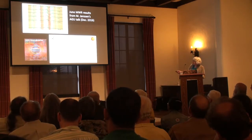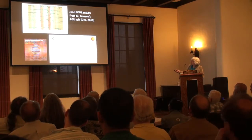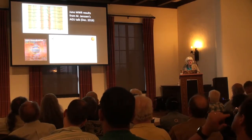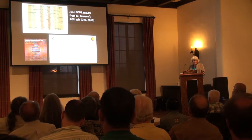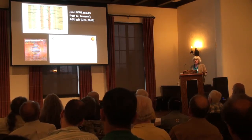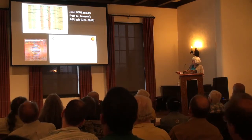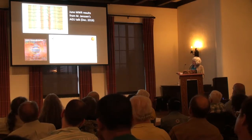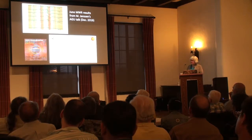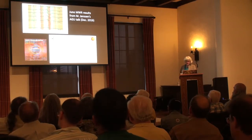And then when you go to deeper levels, to the 6 and the 15 and the 50 centimeter, you really see that those two curves are pretty much on top of each other, meaning that at those deep levels, there's not much dynamics going on, but you still get large differences between the belts and the zones, this so-called radio hot belt. And a similar one is shown here, together with the data that we had taken with the Very Large Array. And you can see that really there is a lot of synergy between those data sets.